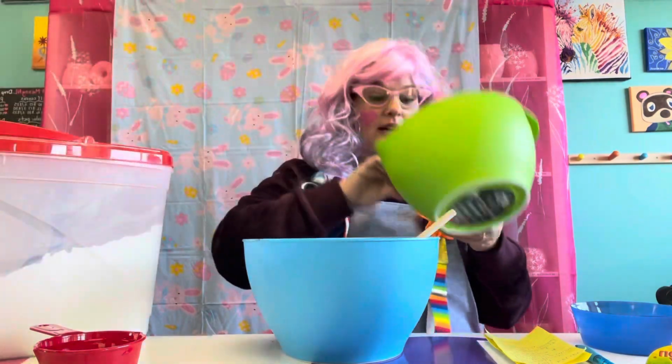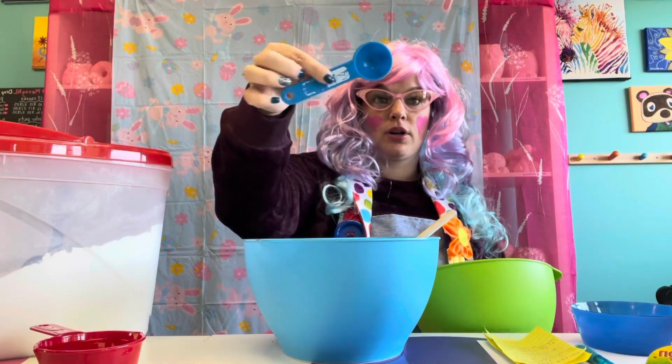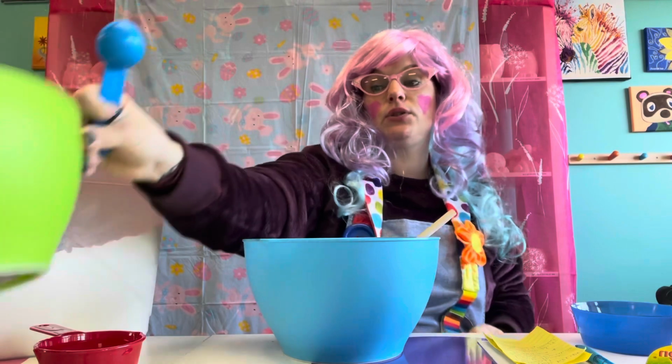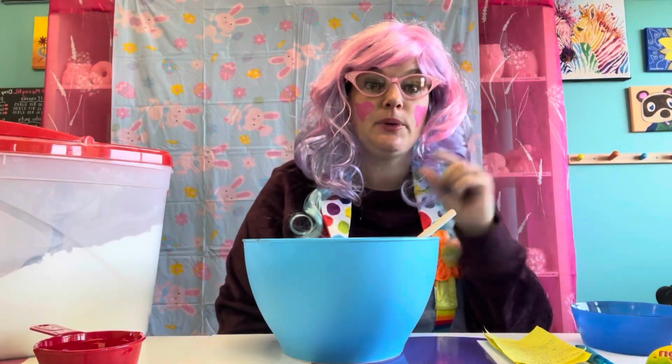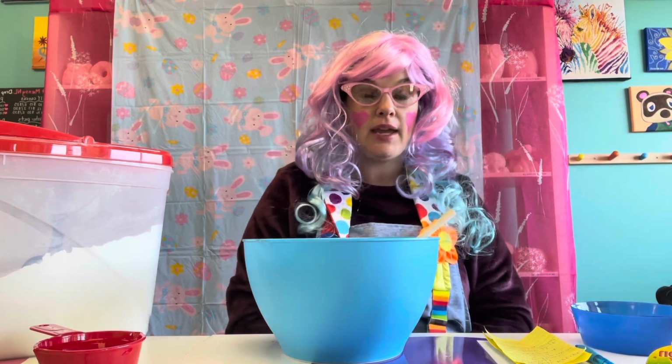And then you also need a 1 tablespoon measure. So you can have a spoon that has 1 tablespoon on it, or you can use one of the larger spoons in your kitchen drawers. It comes with a small spoon and a large silver spoon, and that one can be your tablespoon measure. Okay? And you need a kettle.